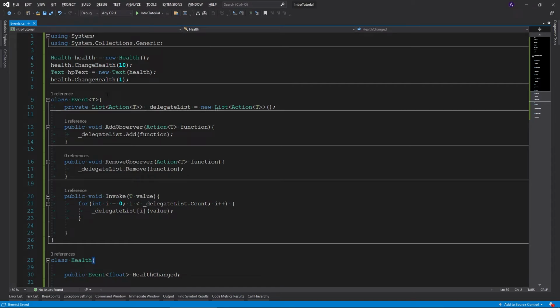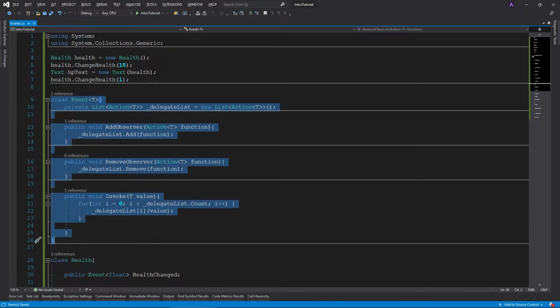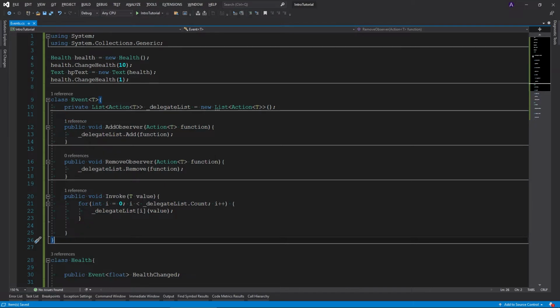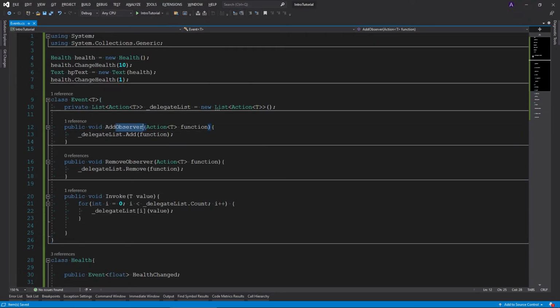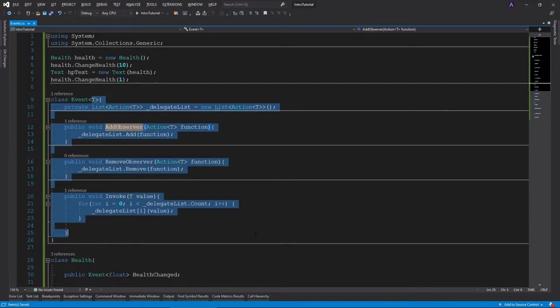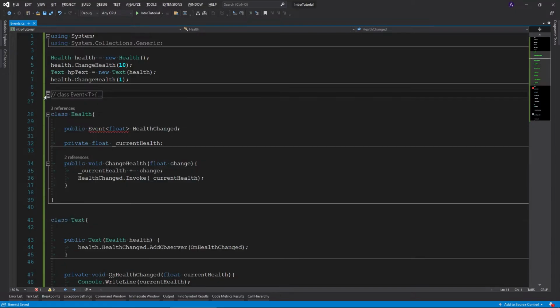So that's cool. But, well, this seems a little bit like a lot because there could be then other problems with events, but this would already work, right? Like this would already be totally fine as an observer system. But the thing is, C# already provides this functionality by default without us needing to do all of this work. So whereas you could do this and it would be fine, we can also just use the built-in events in C#, right? So I'm just going to comment this out for now and comment this out for now.